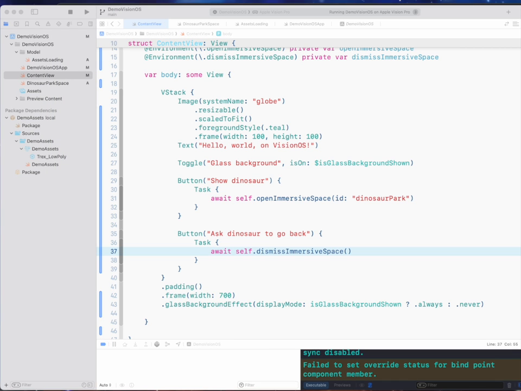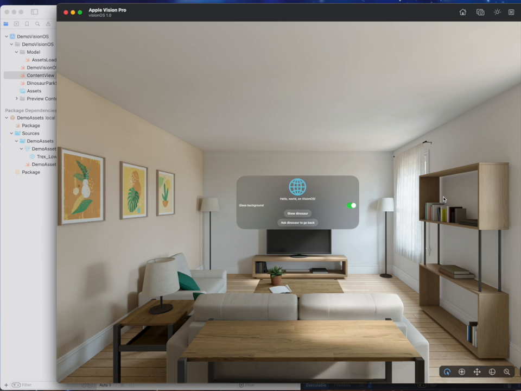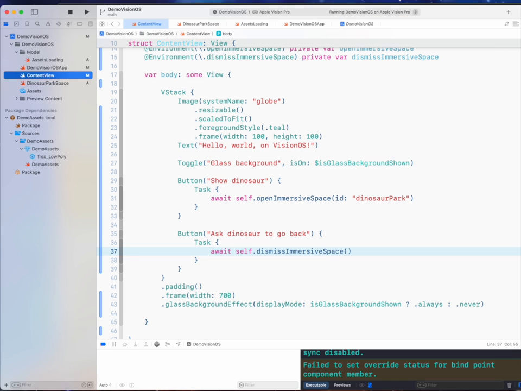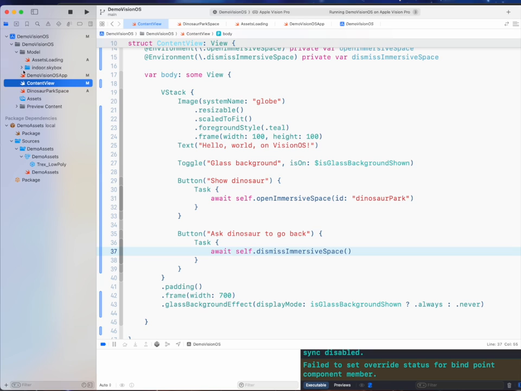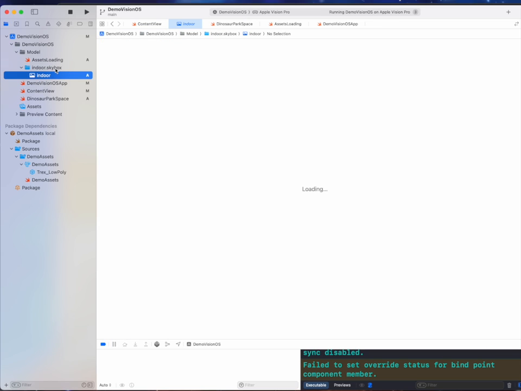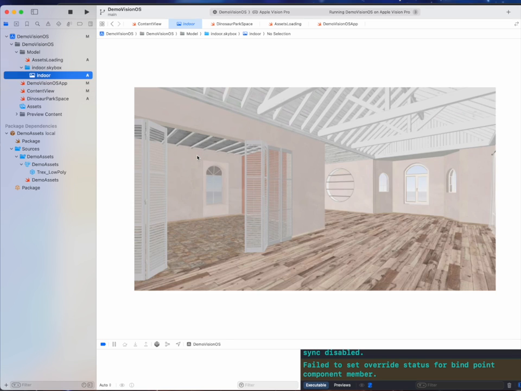So there are 2 bonus points. One bonus point is you might notice the dinosaur is not lit up correctly. If I show it again, there is some light from the room, but it's not lit up correctly. So what I can also do is add a component called a Skybox. Basically you create a Skybox folder within here, for example, indoor.skybox, and provide an image for the lighting. For example, this is an image of the indoor environment. As you can see right here, this is an indoor environment.